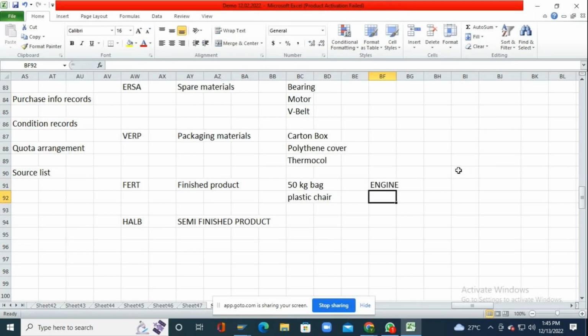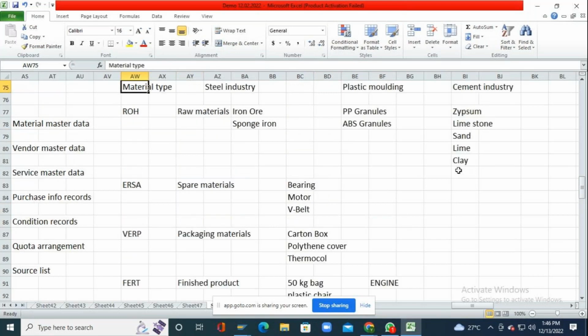Within the engine, there is a gearbox. So gearbox is a semi-finished material, right? So engine is a finished product. Then I will call gearbox assembly a semi-finished material. So like that, if you see the standard SAP, there are so many, 20 to 25 different material types created. I will try to show it to you.